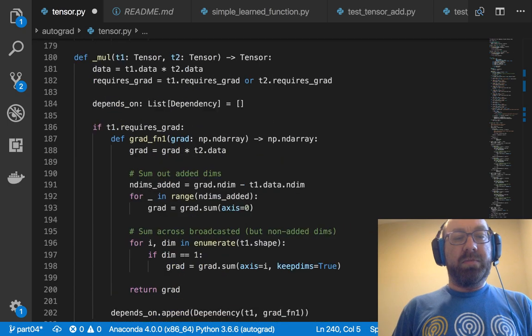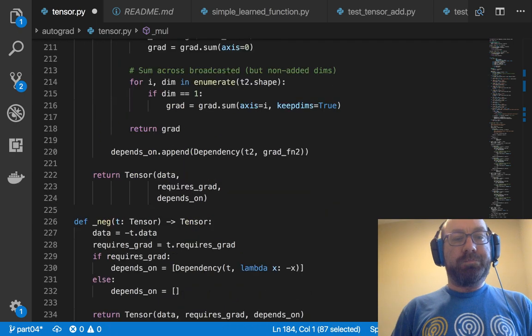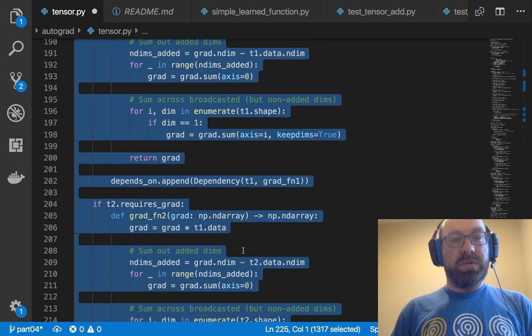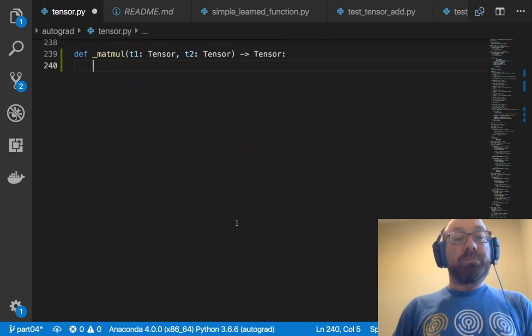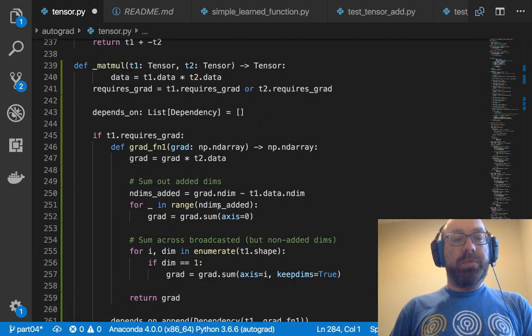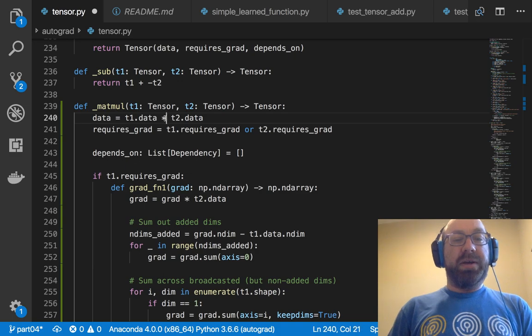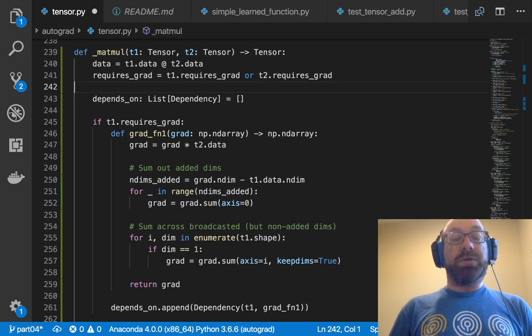Let's take the multiplication because that's probably the closest. Okay. So now we want to matrix multiply. To get the data, we'll just matrix multiply the data. That's easier. Requires grad equals t1.requires_grad or t2.requires_grad.